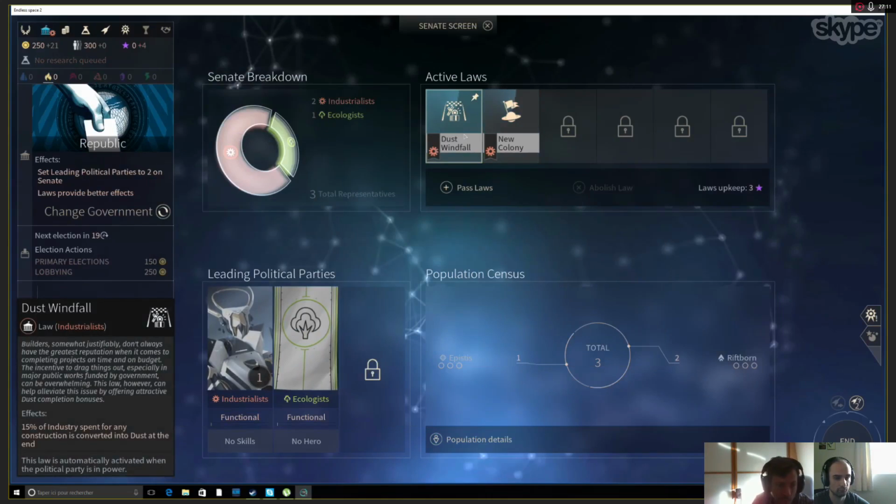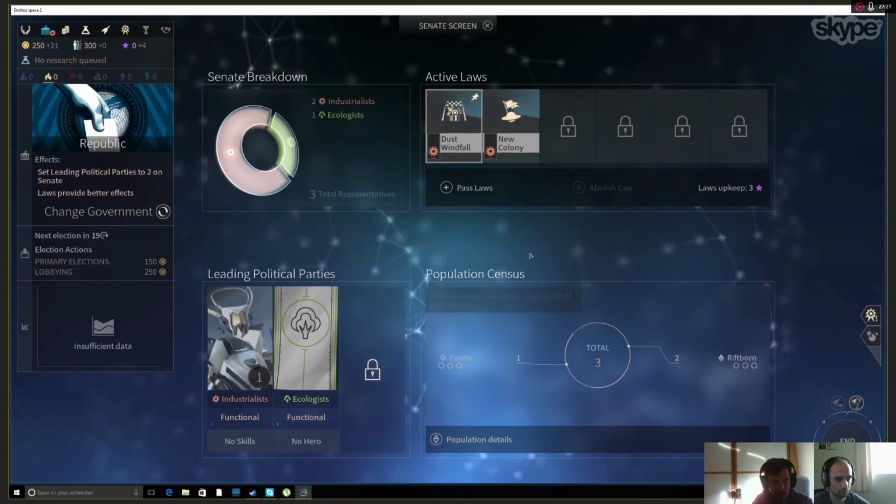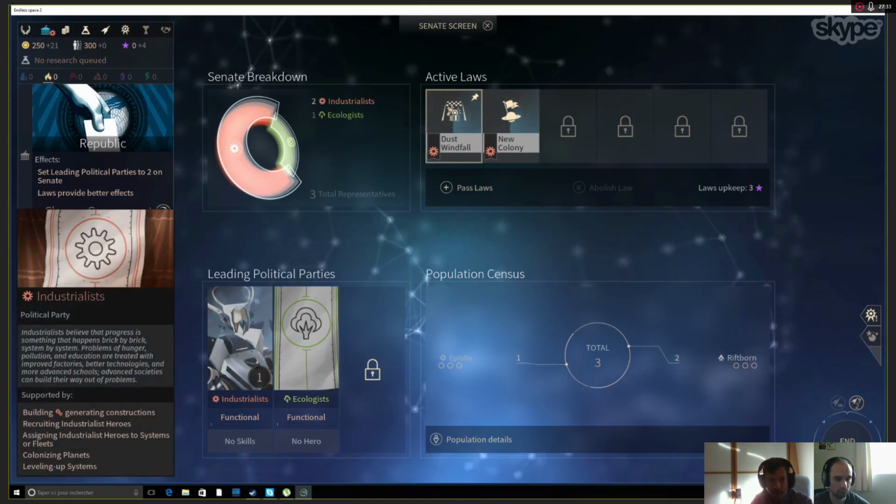By having these guys, I will have a lot of industry that will be converted into money, so it's always very interesting because everything I build creates money that we can use in other ways. Only the industrialist party can have that.